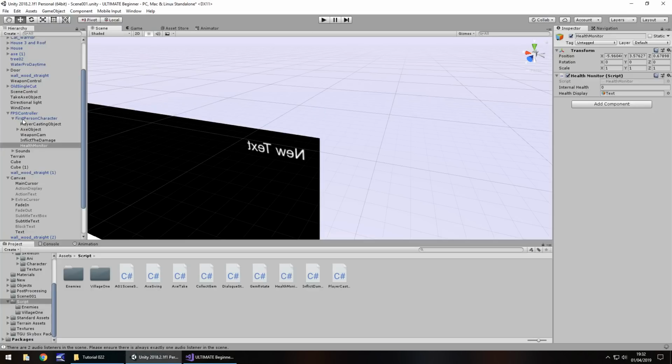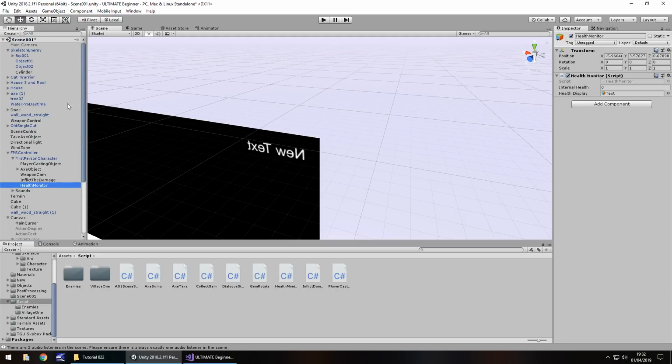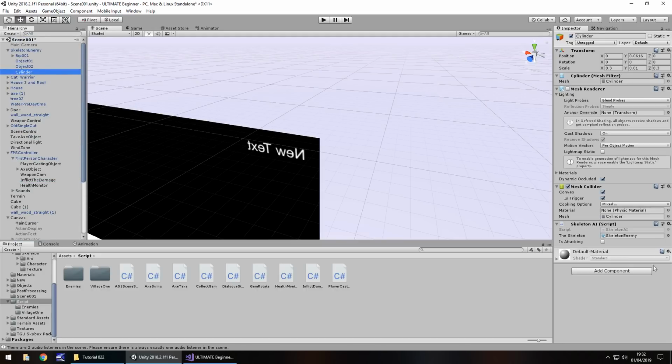Let's disable the actual attacking cylinder that we've got around our skeleton enemy, the one that's caused us problems so far today. So we'll press play now and we'll keep this on so we can see what's going on here.